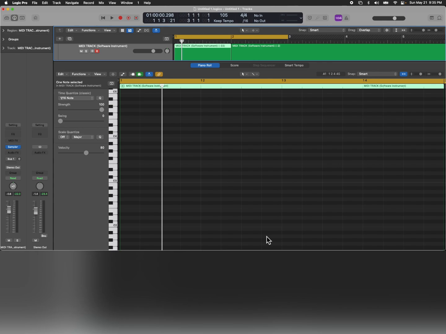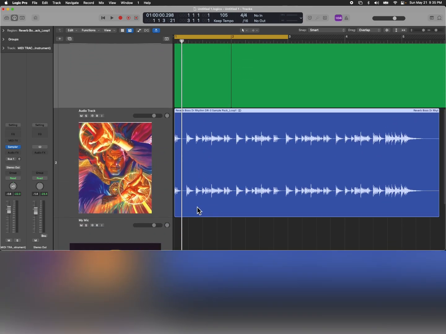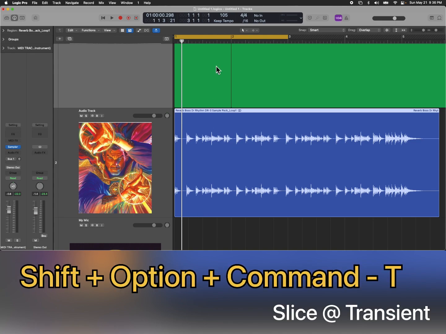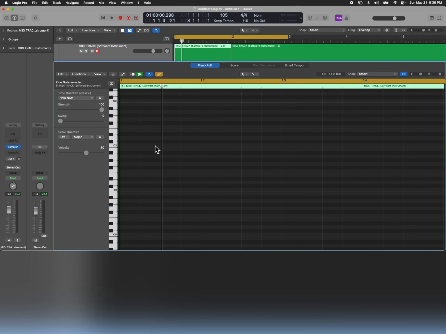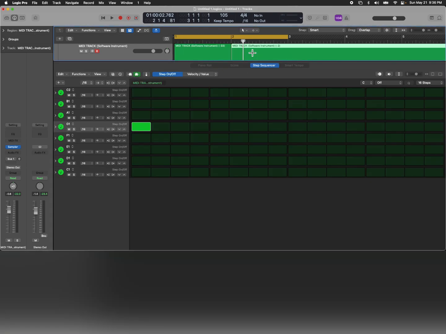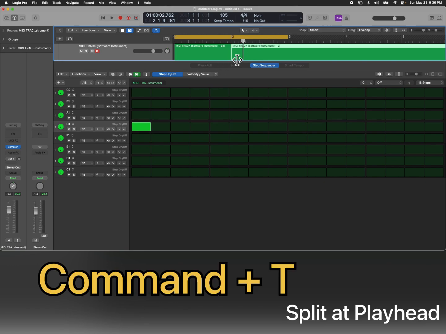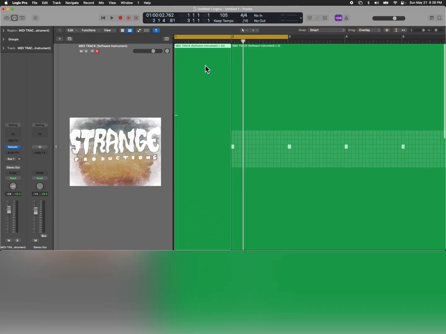Now moving on, one of the greatest key commands I've ever seen is by far Shift, Option, and Command T. And the way I remember it, going back to this real quick, is because Shift Option is also up and down here, which I use so often, as well as, say if I go right here and hit Command T on the selected region, then it's going to split that right there. We'll just undo that. So since I'm so used to using Command T as well as Shift Option, this one was really easy for me.